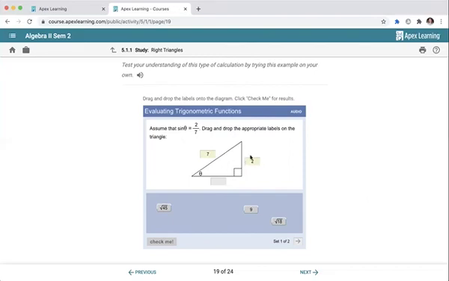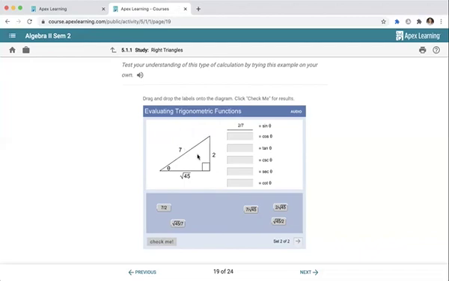So our opposite over our hypotenuse are 2 and 7 here. Then we have to figure out this last value here, and again, this would be where we use our Pythagorean theorem. So we would have a squared plus 2 squared equals 7 squared. So that's 49 minus 4, and then we take the square root of it. So that would give us square root of 45. So we have this entire triangle.